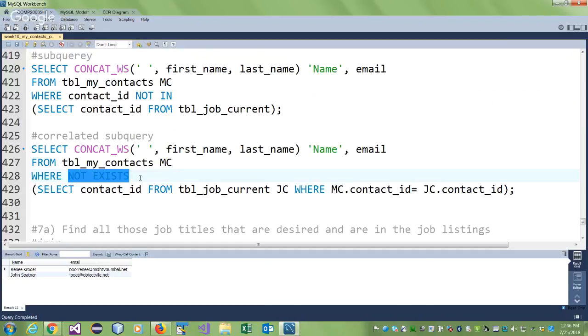Here you're saying, give me all those records that do not exist in the join of the two tables MC and JC. So who are they? People who don't have a job. Make sense? So there is a not exists and there is an exists also. So maybe in some example, I'll find an exists for you also. But in this table, I'm saying not exist. And if I do the opposite, I think I'll get people who have a job. I'm not so sure. Let me think about it. This record must exist there. Yeah, maybe. Okay, so let's try that.